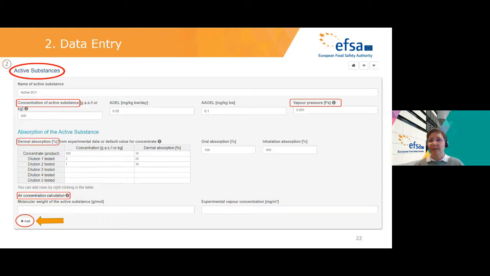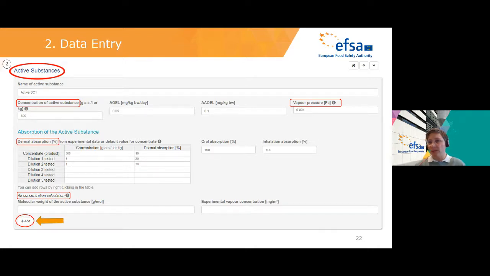The next cell on the right is vapor pressure. The default value appearing is 0.001. If you delete this value, no results will be shown for exposure to vapor. You should know that the same trigger value applies as in the previous calculator.